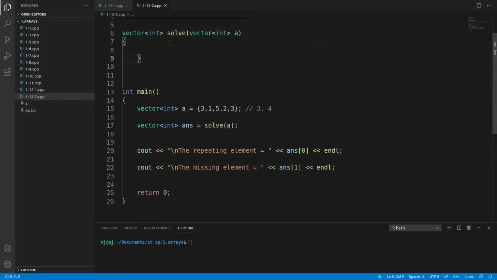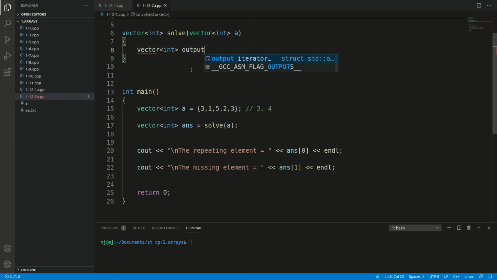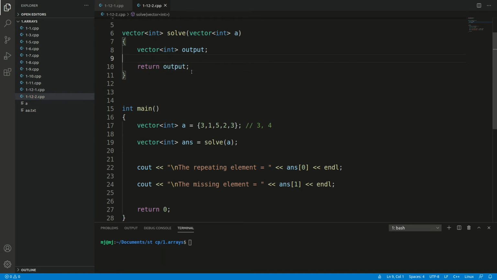It is just the original given vector, which we are treating as indices in this particular case. Let's create the output vector, and we'll return this particular vector. So let's write the logic here.